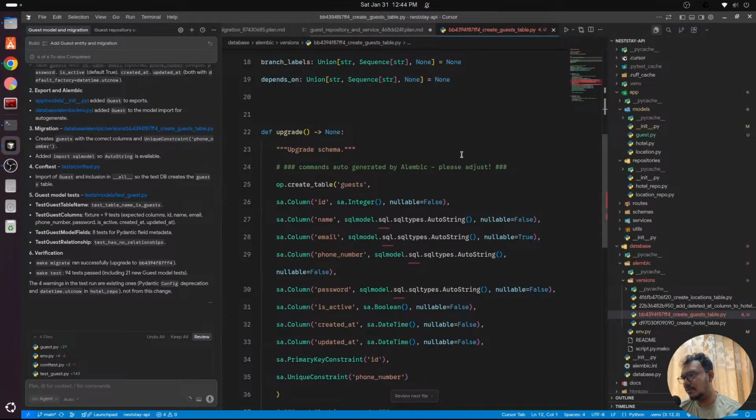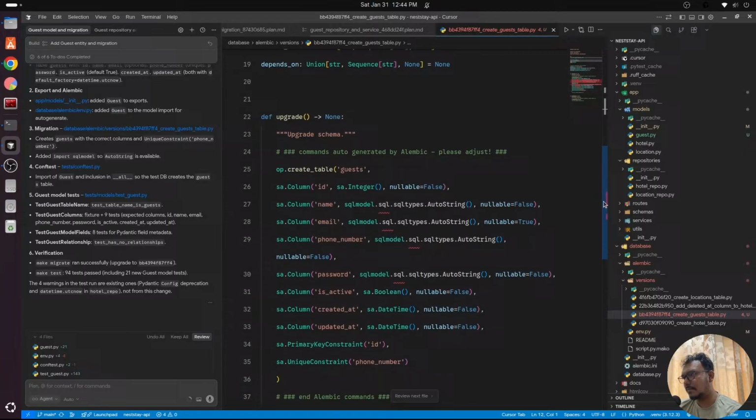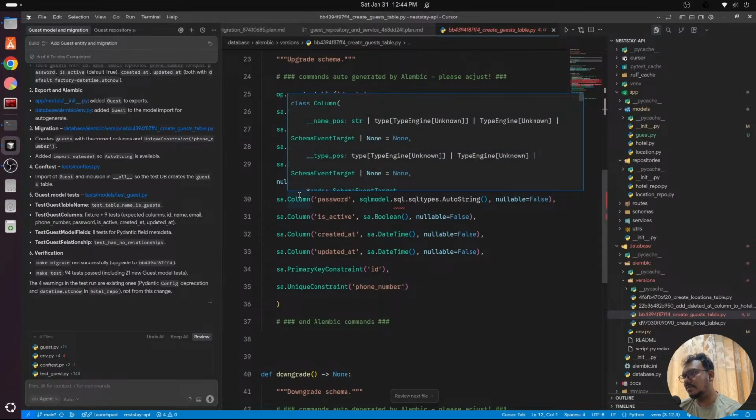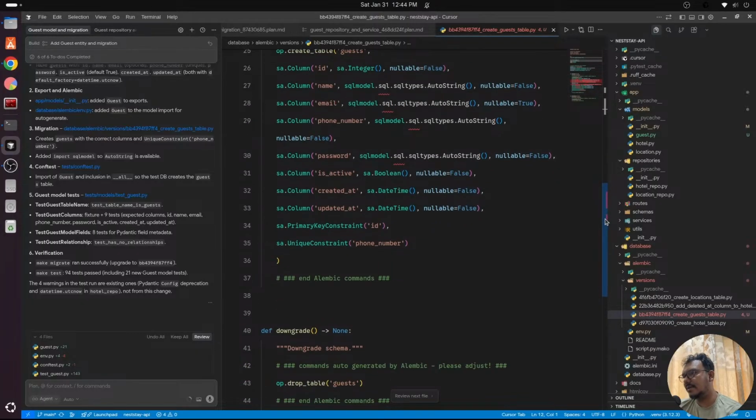Nullable is false, SQL model name auto string, nullable false, nullable true. This is string as well. Then we have phone number, nullable is false because it can't be null.